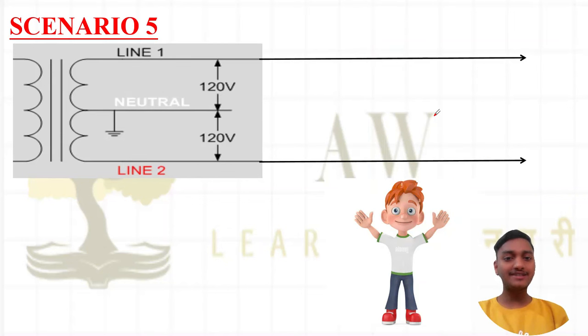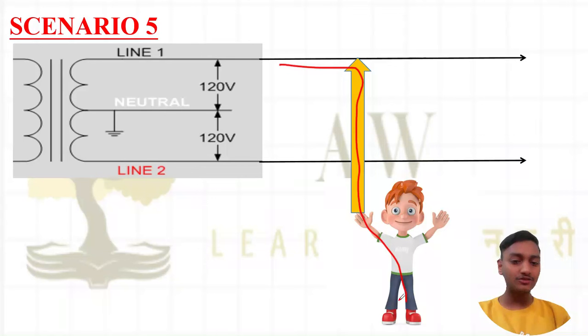Now the next thing is, the person is here, floating again. Now what has he done? He has touched one hand. So current will try to flow like this, but there is no path after this. If the current does not complete its path, what will happen? If the current doesn't have a path after this, where will it go? It will not go anywhere.